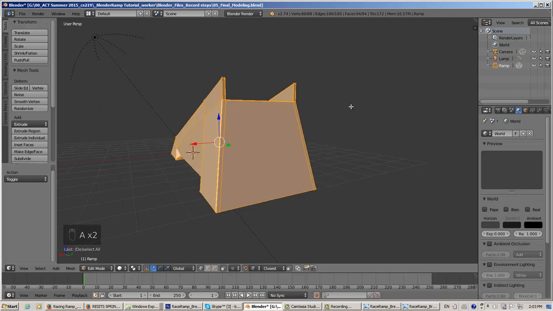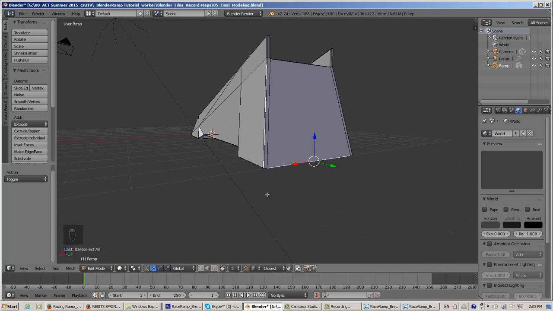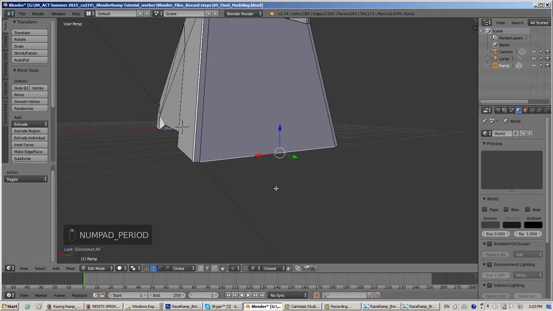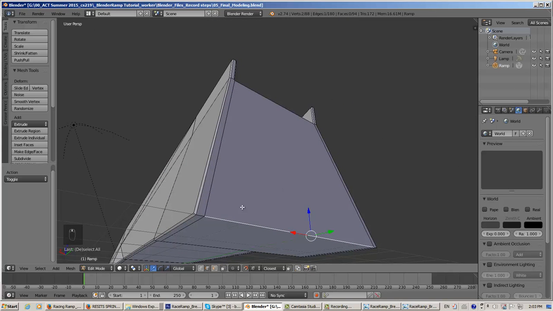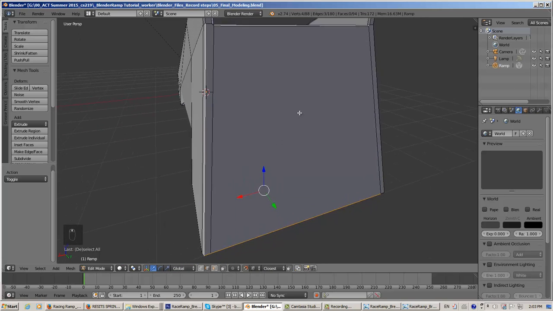Hit A. Okay. Oh, sorry. No, it's not in edge mode. So let's right click here, go to edge mode, and let's right click here. And then I'm going to hit numpad period, I guess. And I'm just going to start selecting with shift these other areas.